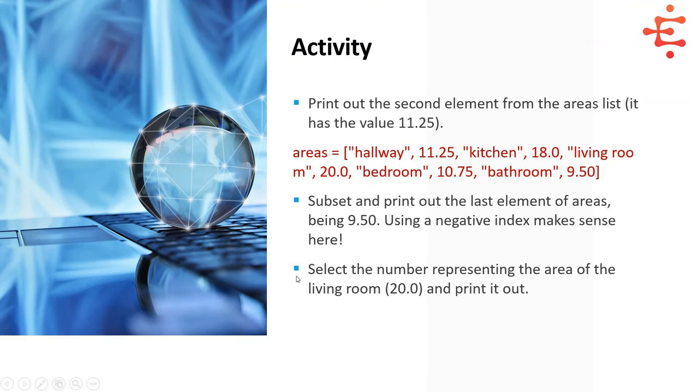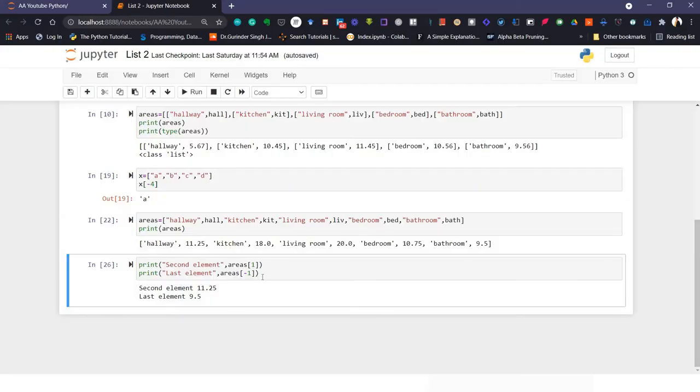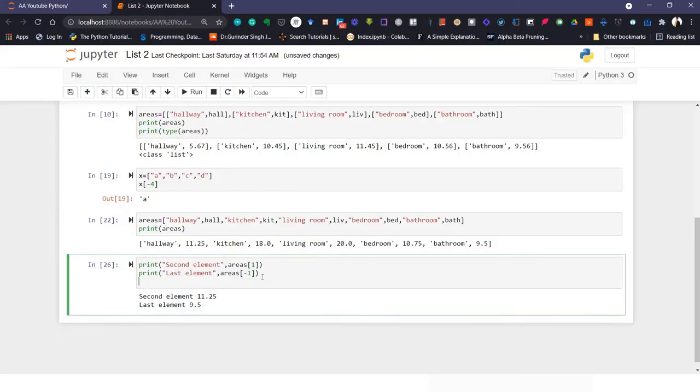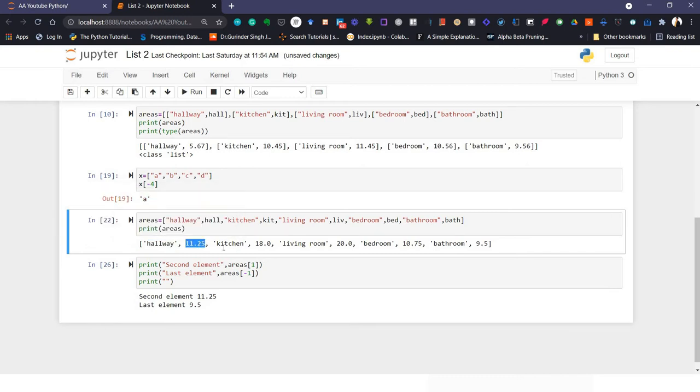Now the activity says select the number representing the area of the living room, 20.0, and print it out. Selecting the number representing the area of living room. It should always be counted from 0 index: first, second, third, fourth and fifth. Yes.